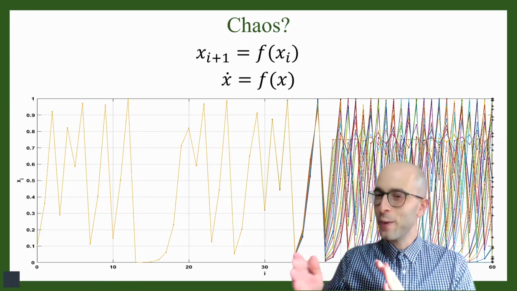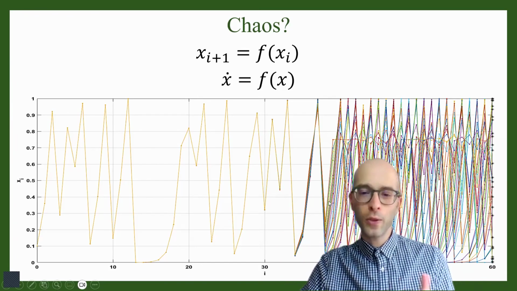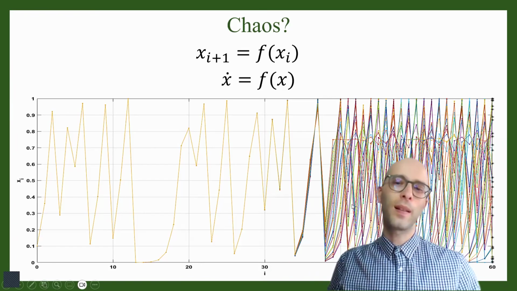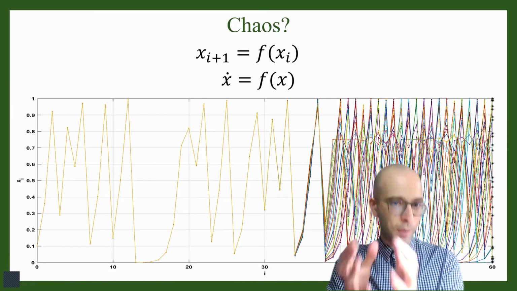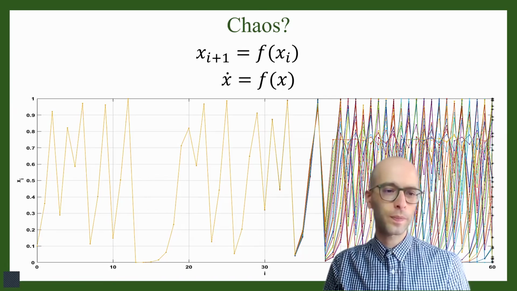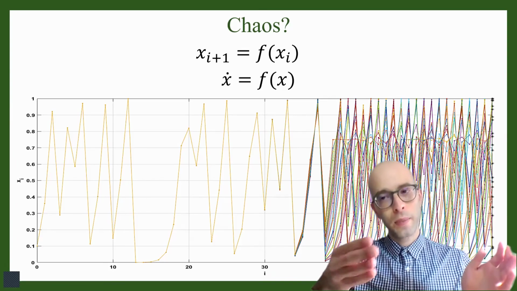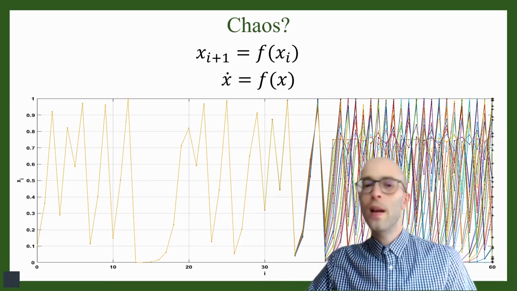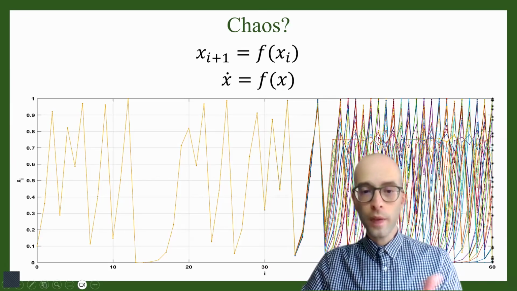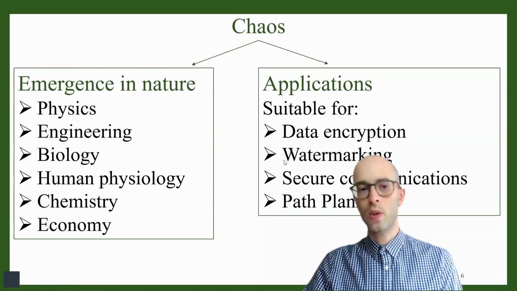small, but after a while, this small difference becomes larger and larger. Eventually, after around the 40th iteration, the solutions become completely different from one another. This is the phenomenon called the butterfly effect, and it happens in chaotic systems. A very small change becomes larger and larger until eventually the solutions look completely different from one another. This butterfly effect is very common in many systems in nature.